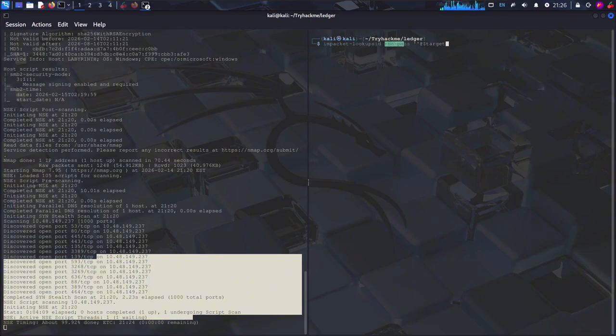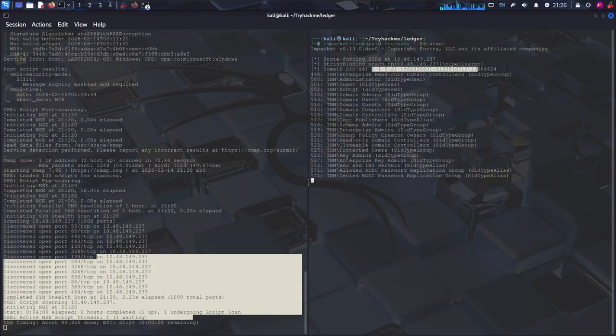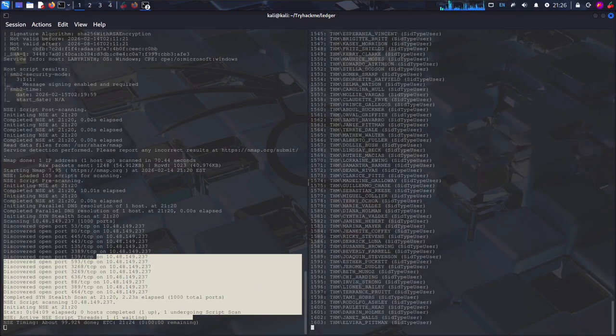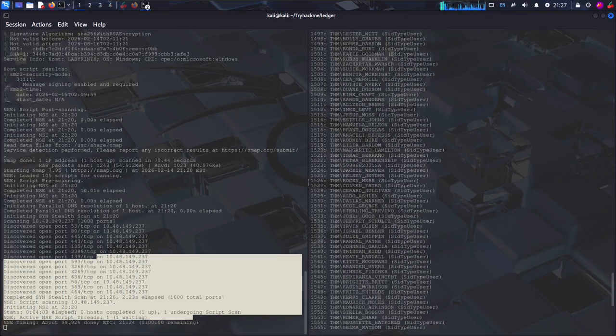We don't have any password, so at this point we're just trying to see if the remote machine can leak any names, and it looks like it is. This is going to be the domain SID, and it's going to spill all the RIDs, those 3 digits on the left. And oh man, that is a lot of names.